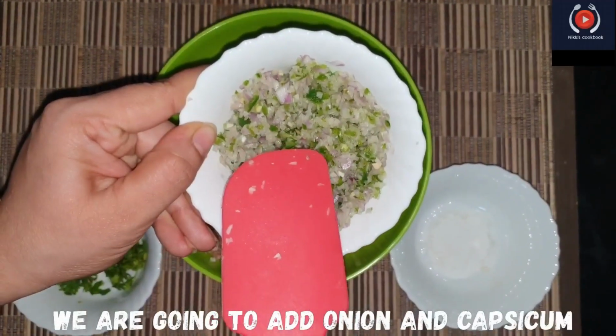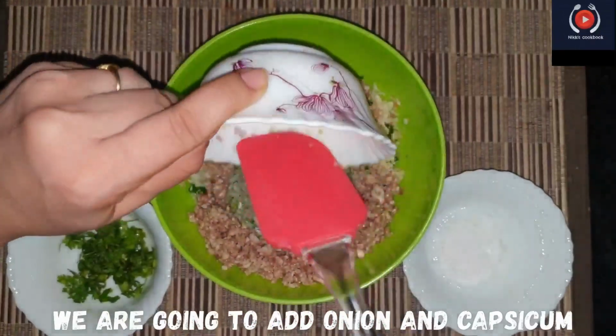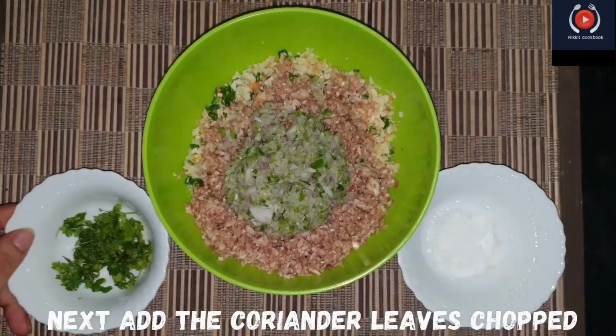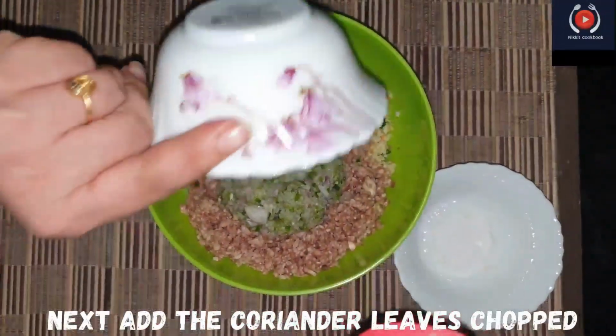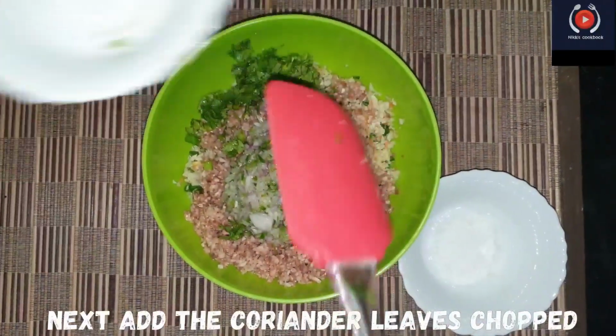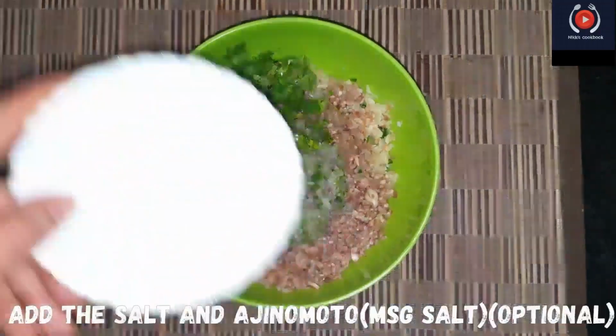And then here is onion and capsicum, again finely chopped and adding into the bowl. Next, I've taken like half a hand of coriander leaves, roughly chopped, and adding it inside the same bowl.